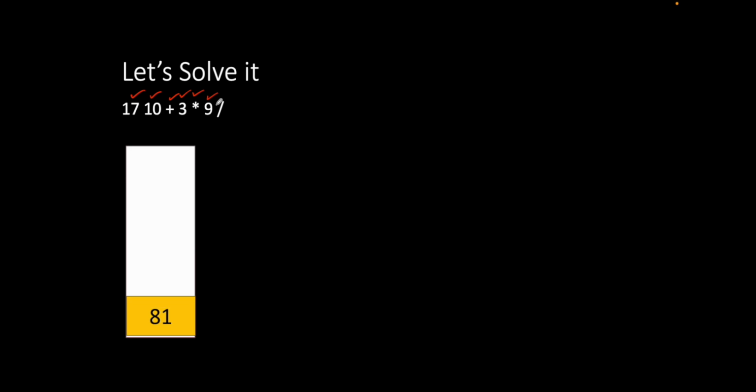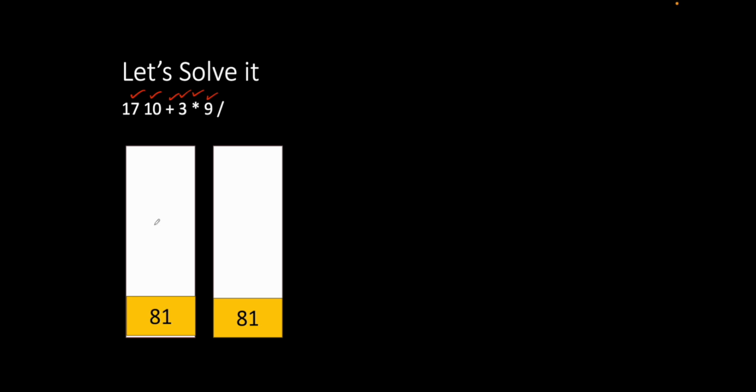In the next part of the statement, we have completed the first symbol, this one, and this one just now. So the next element we are going to read is 9. My current stack has one element, the value 81. The next element is an operand value. Since it is an operand value, we need to push the element into the stack. Now my current stack is 81 and 9. Top of the stack is 9.